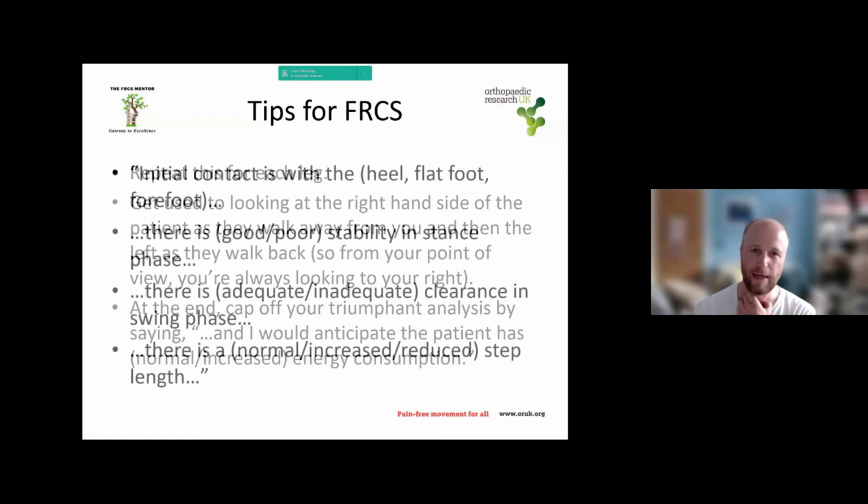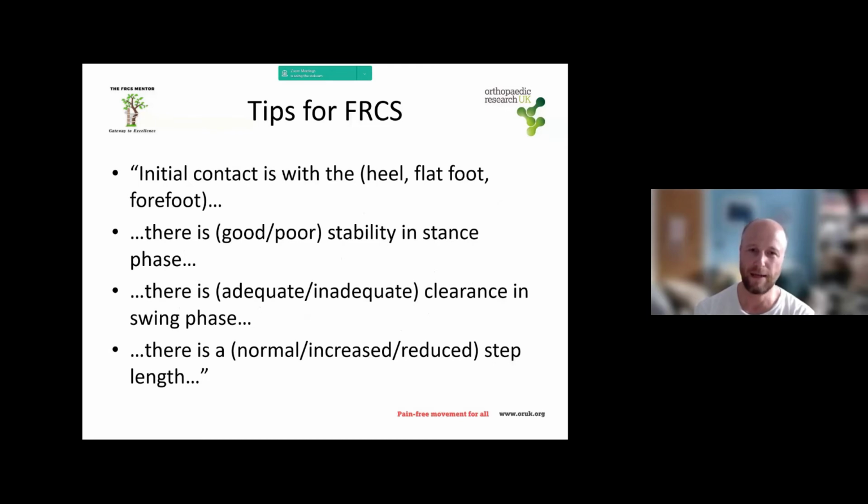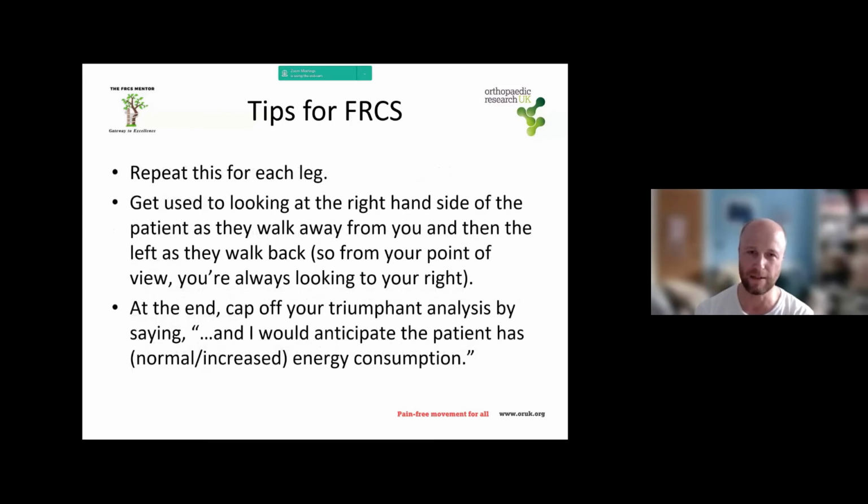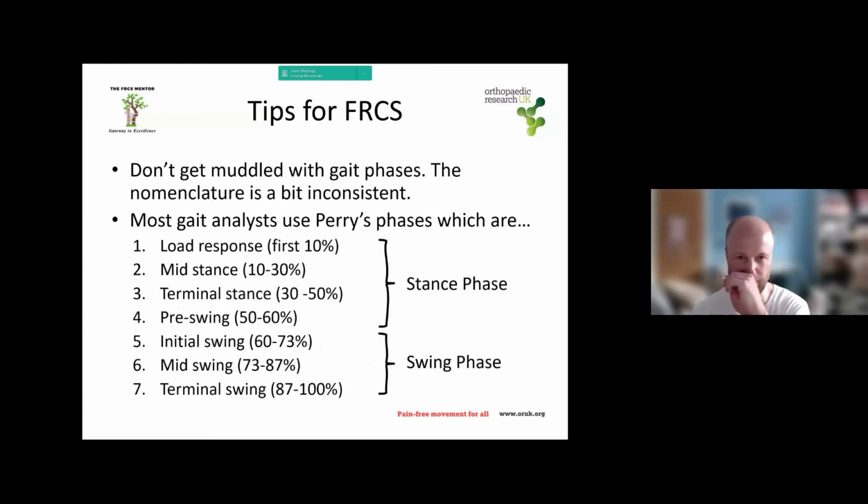So just to go back, initial contact is with the heel, usually. There is good stability in stance phase, adequate clearance in swing, normal step length, and there appears to be good energy conservation. And that gives you something to say if you cannot obviously see an abnormal gait pattern. And it sounds intelligent, and certainly if you're speaking to someone who's used to looking at gait, it's the sentence that they want to hear, those 5 things. So initial contact, clearance in swing, stability in stance, energy conservation, and step length. They're the 5 things that you want to bring into your gait discussion for visual gait analysis. All right, and we'll get a chance to practice that when we do some Viva questions.